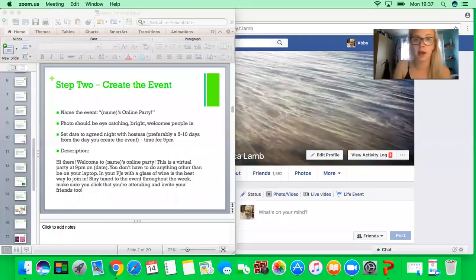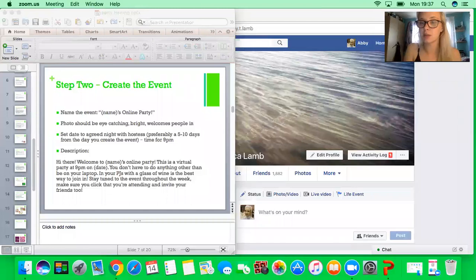This is step 2 of the Team Believe Party training, and step 2 is basically getting your event set up. So I'm going to go onto my computer now. I'm just going to make sure that it's all working, and I'm going to show you. I'm going to talk you through the principles of what happens in step 2. I'm also going to make sure that you know where to find all of our resources as well. So in fact, I'm going to do that first.